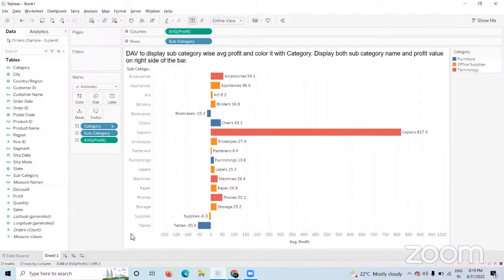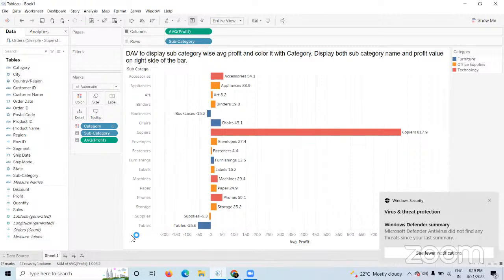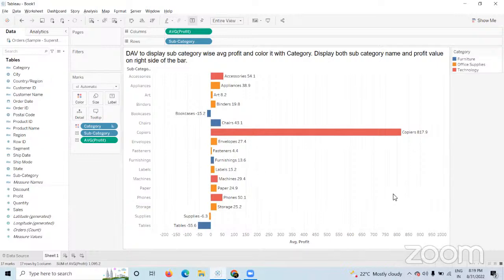There are some situations where you need to have your measures converted to dimensions, dimensions converted to measures, or measures treated as discrete or continuous. All these points you will get in the calculations part. Even in LODs, in calculations, you will understand that concept step by step. It will not fall from the sky immediately, because that is a process, guys. Just to make you understand the basics, I'm asking you to watch 7 and 8.